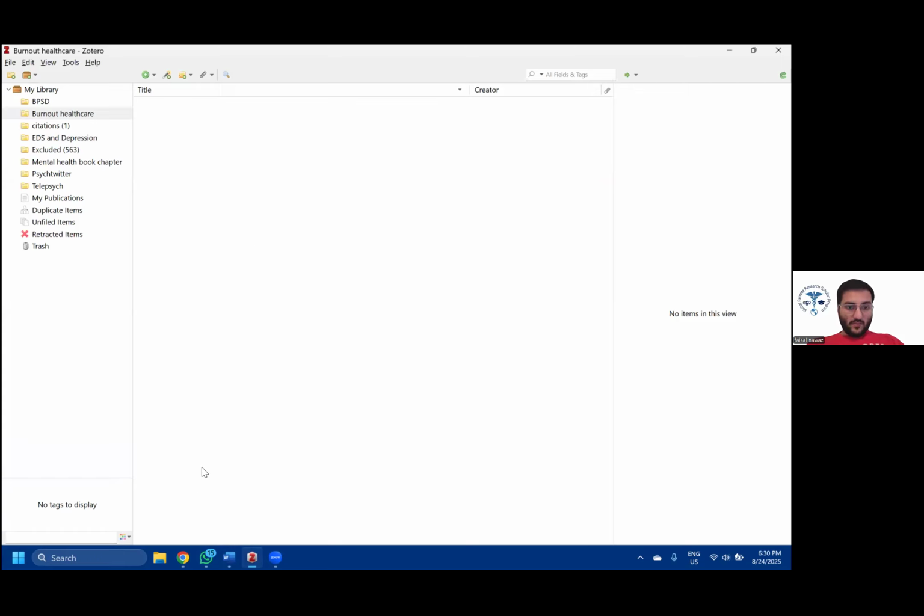Now, it's very straightforward in the sense that you can look at it in 2 steps. The first step is simply adding the papers that you want to reference and saving them onto Zotero. So that is our first step we're trying to go through here. And that would mean really looking for the paper. So for example, going back to our study, we might have a paper on high rates of burnout that you're trying to find.